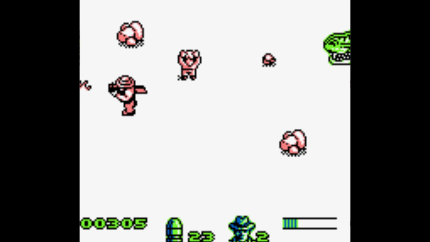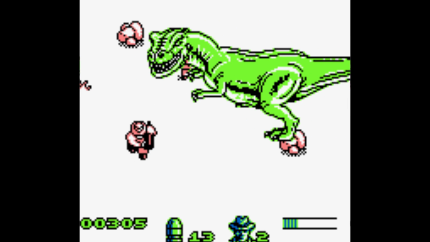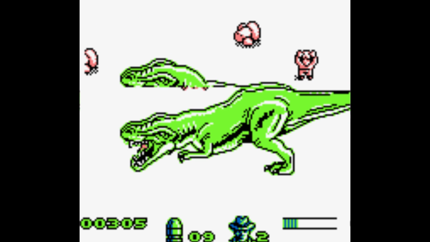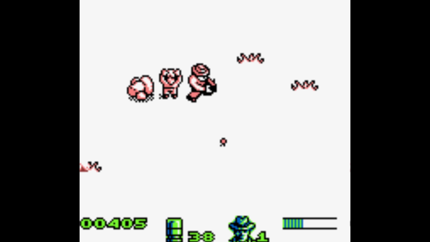You can't kill the T-Rex, but you can deter it with gunfire. But as I've mentioned, ammo is pretty scarce, and wasting it all on the T-Rex isn't a great idea as ammo carries between levels. Lex doesn't help at all, she just keeps getting caught on these wads of chewing gum.